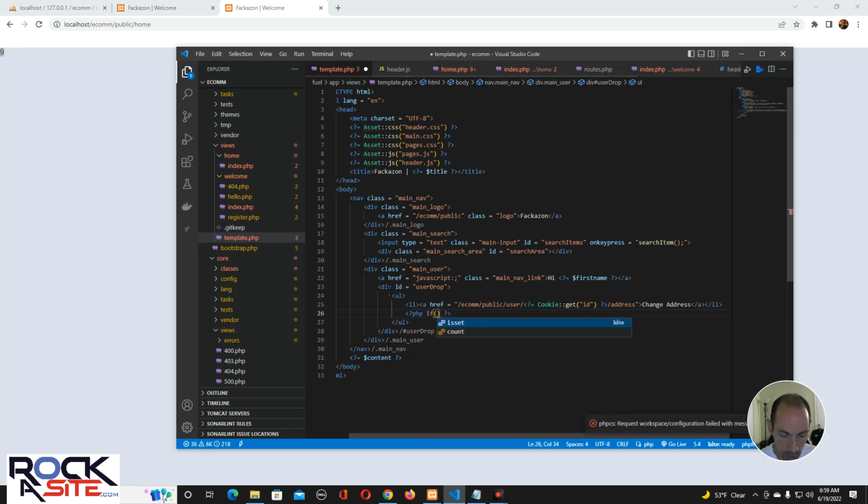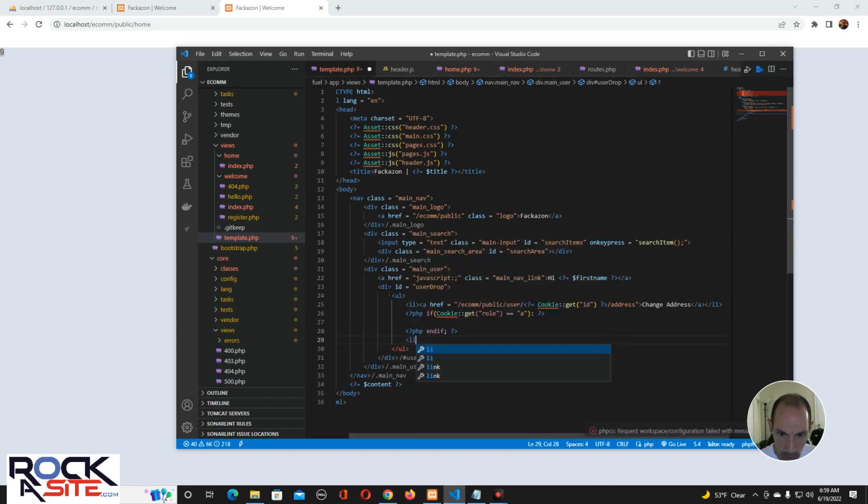If cookie get role equals a, put that in there, and we'll close out the if. And then down here we'll just go li, a href equals ecom public log out.